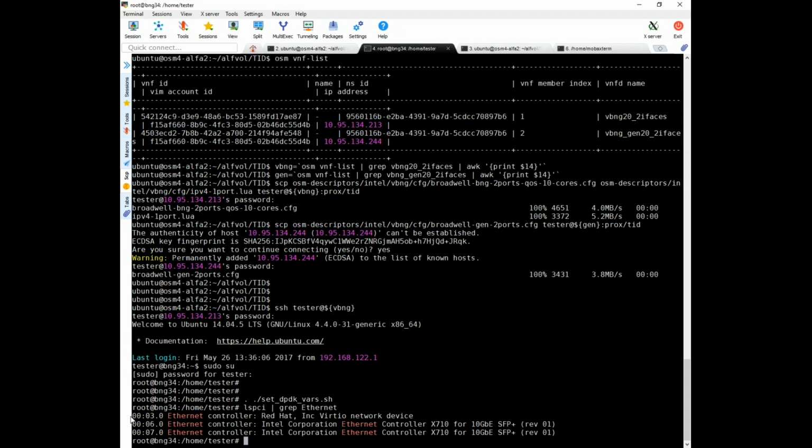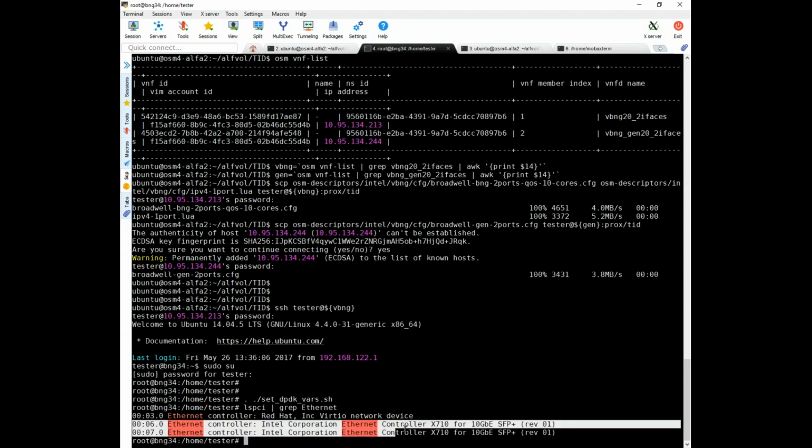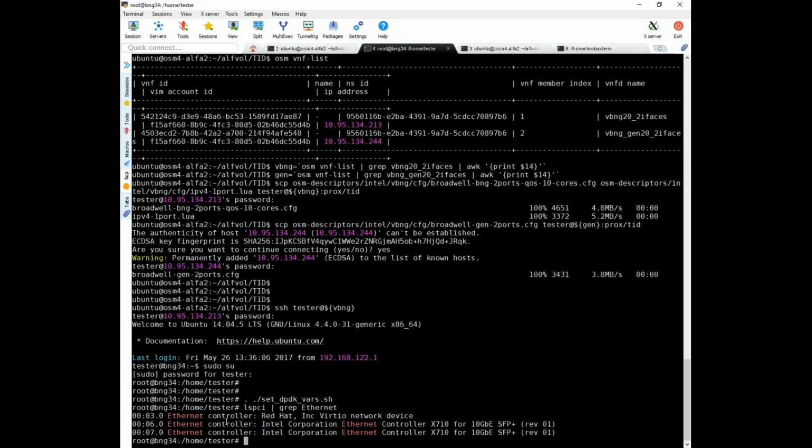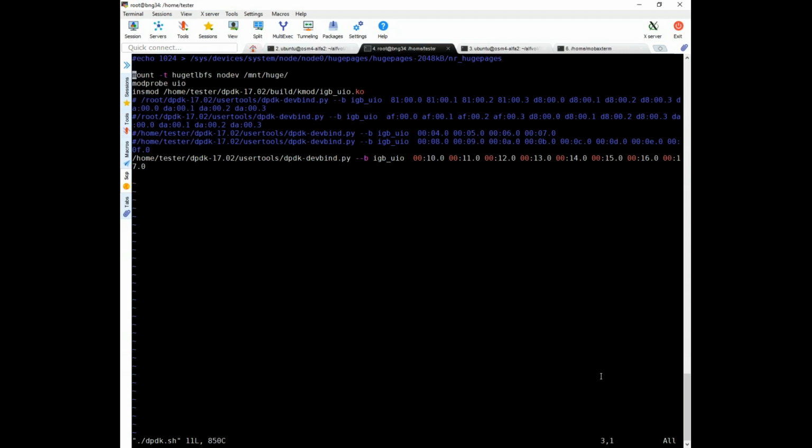There are three: one is for management of the virtual machine, and the other two are data plane. What is important here is to take note of the assigned PCI addresses inside the virtual machine, which are 6 and 7, because I need to edit the configuration and put these Ethernet addresses in the DPDK configuration.